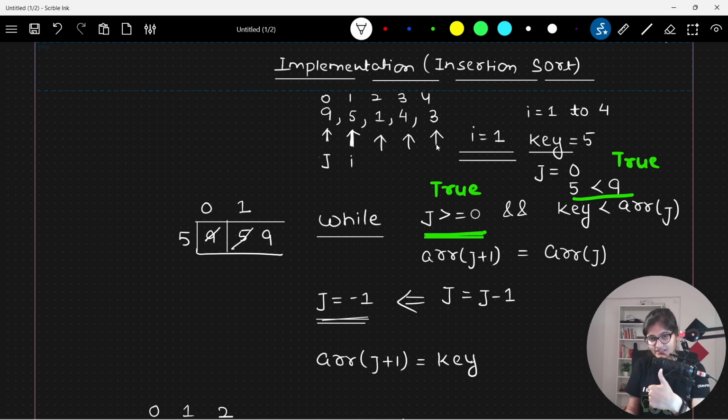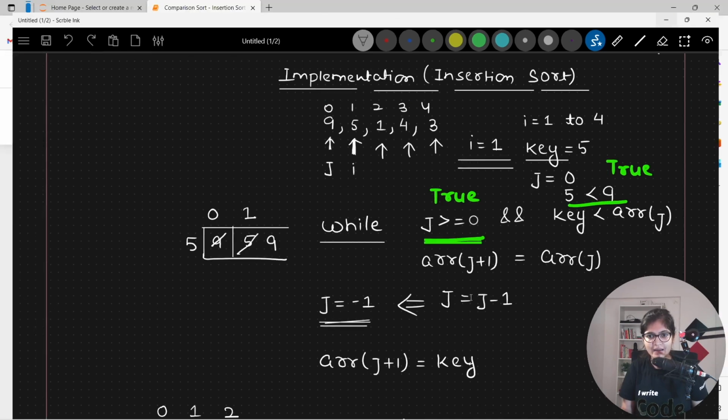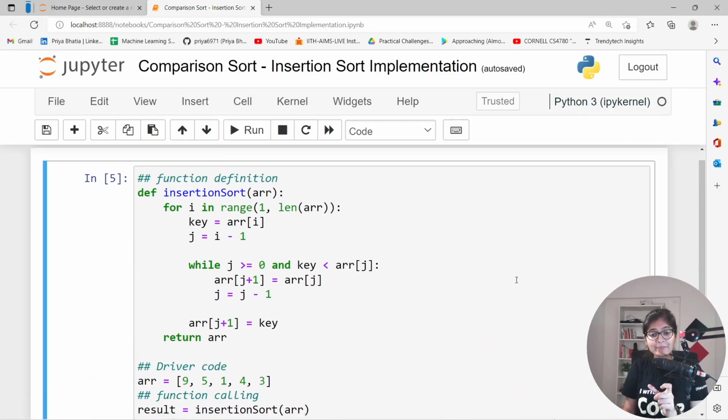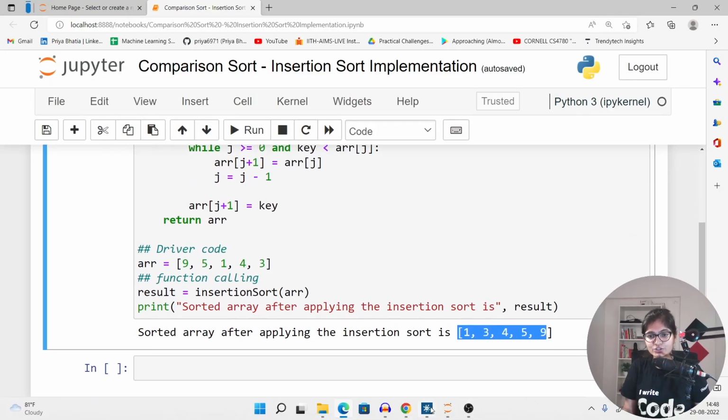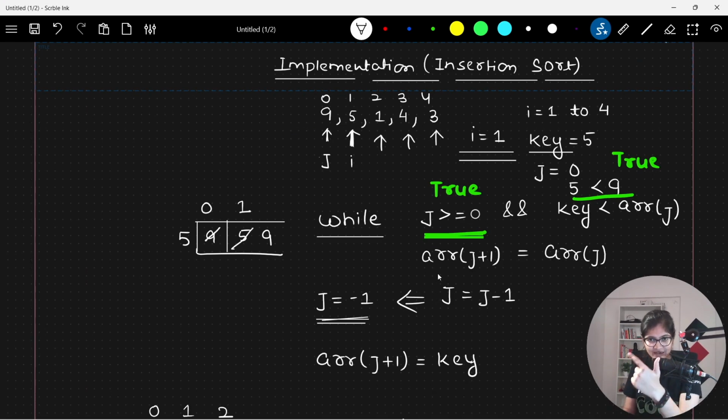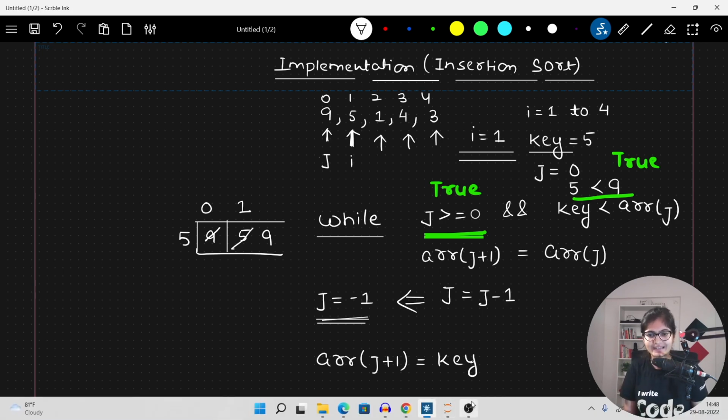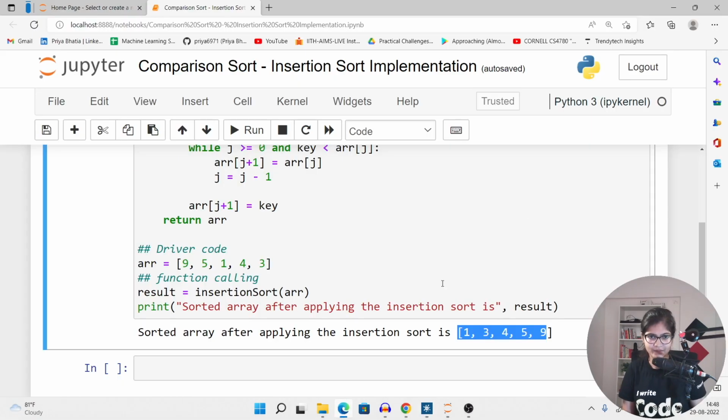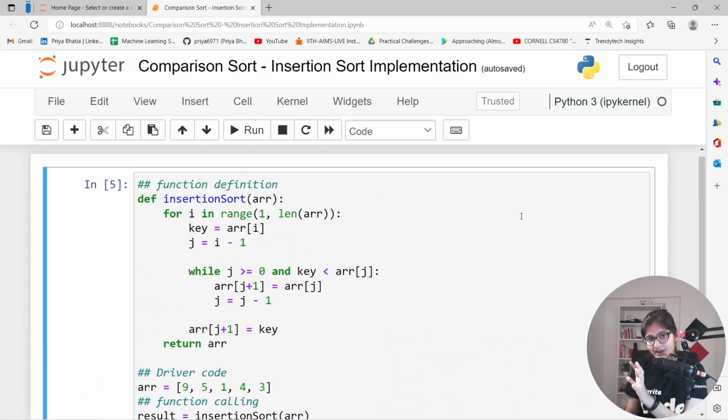In this way, I just dry ran my code as well, the logic which I have written in the Jupyter notebook file, right? So for the remaining 2 elements, first of all, try to dry run that and see whether you are getting a sorted array or not. And if yes, then easily you will be able to understand how this code is working, right? This is the overall implementation of insertion sort.